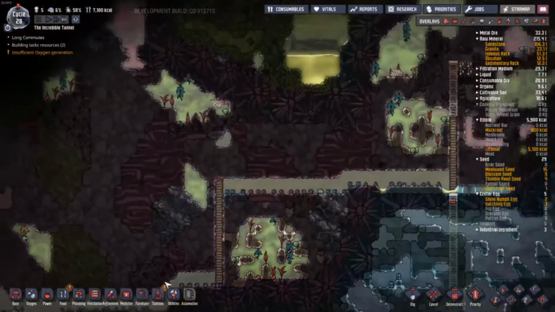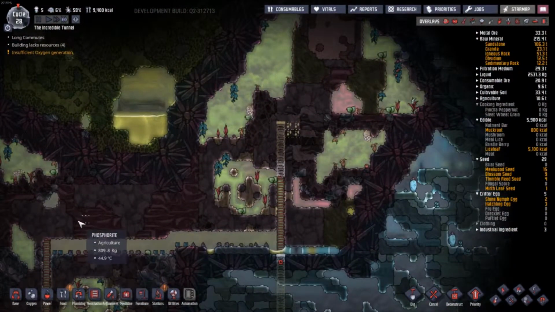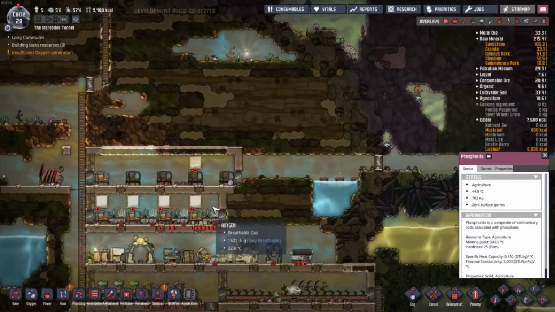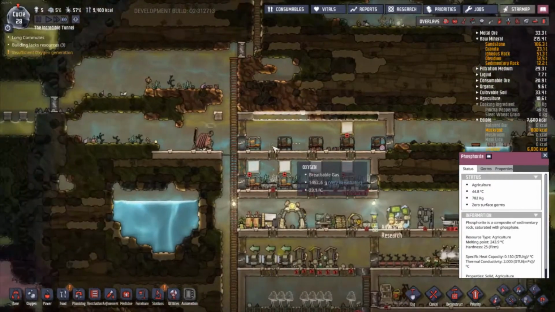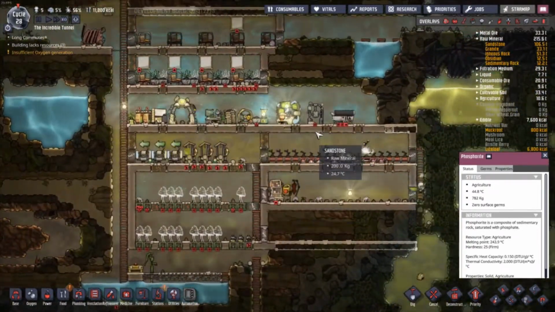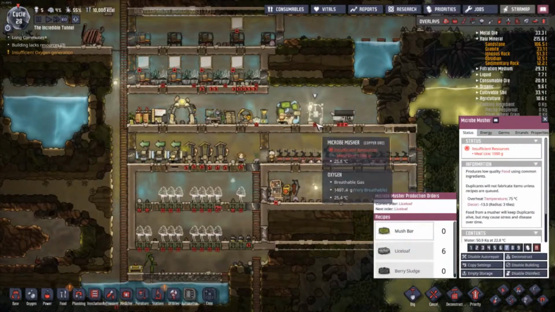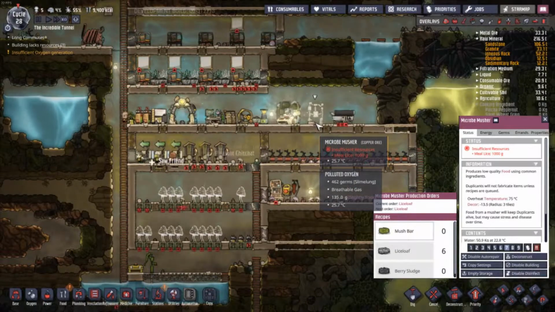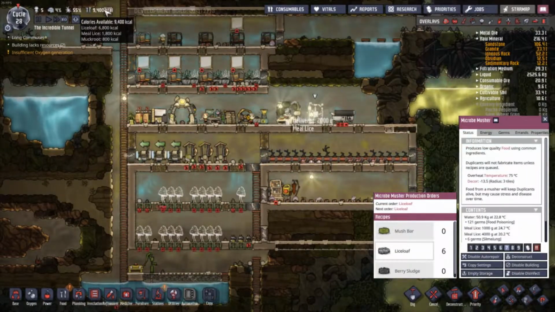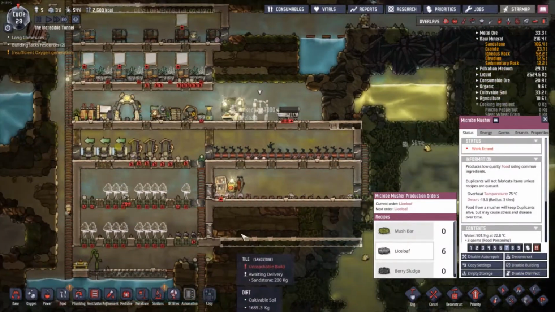How's our exploratory going? Oh, we're heading in the right direction. Good. Things are starting to come along, I think. What else? What else? Nice bit of farming going on there. What's the matter with that? Insufficient meal lice. We should have tons of meal lice. Only 1,000 kilocalories. Not as much as I thought we had.